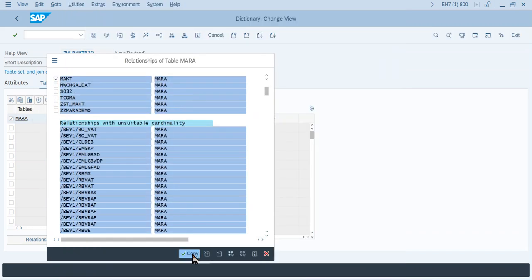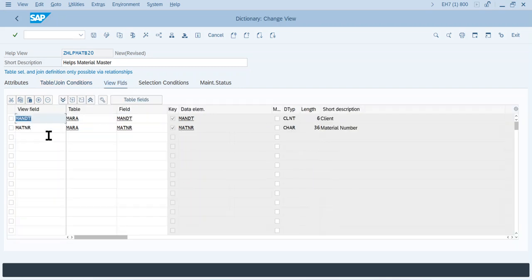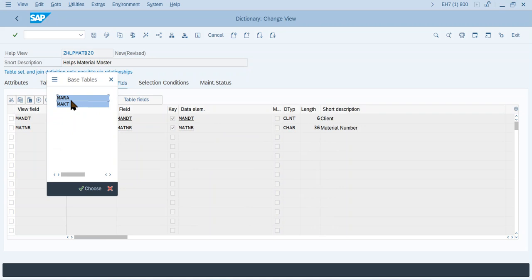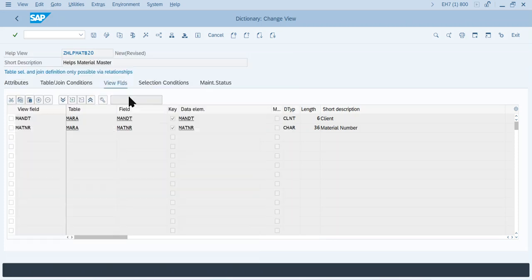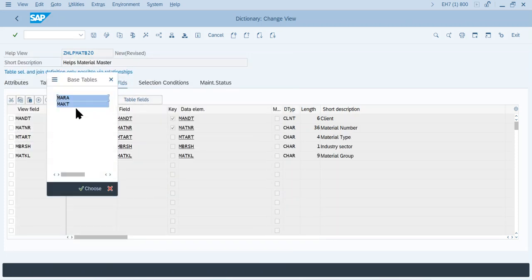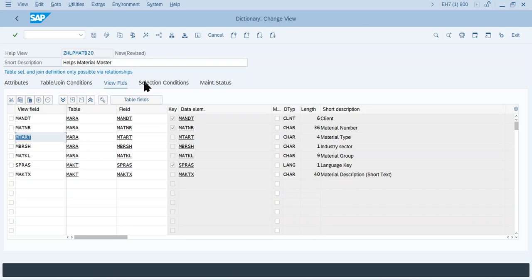I say copy, and you see the joins are coming automatically, and you can select the fields that you want. I just need a few columns from here, and also one column from MAKT. Or maybe two columns from MAKT. And now you can provide a selection condition.